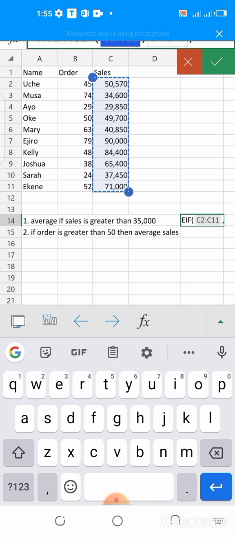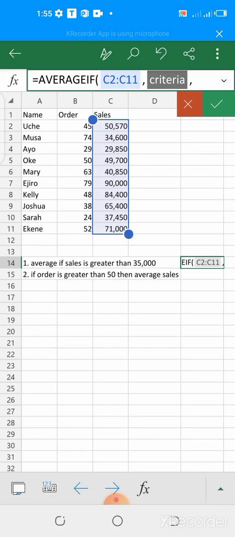The next thing there is the criteria. The criteria takes us to what is here. We said greater than 35.